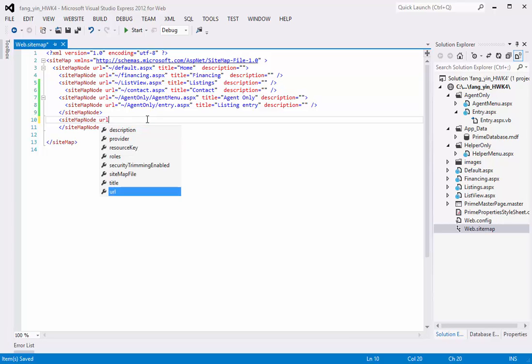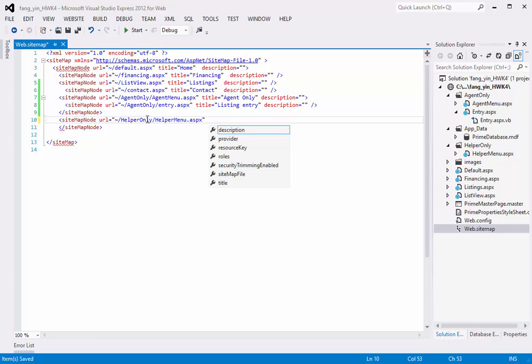The URL is the helper only folder helper menu page, and title helper only, description empty.